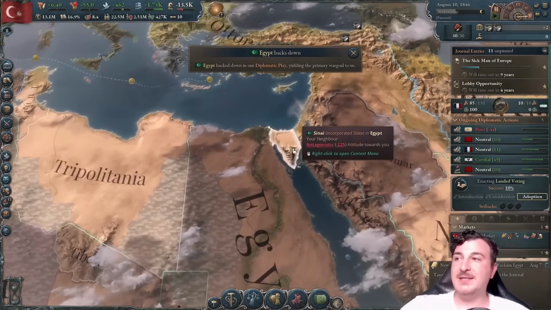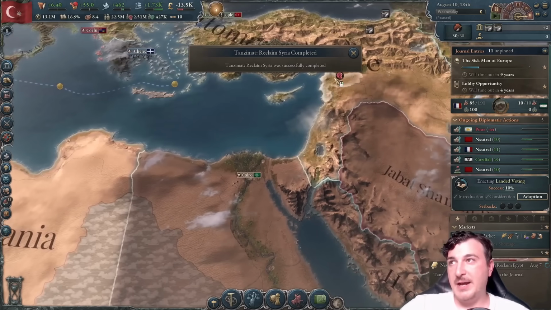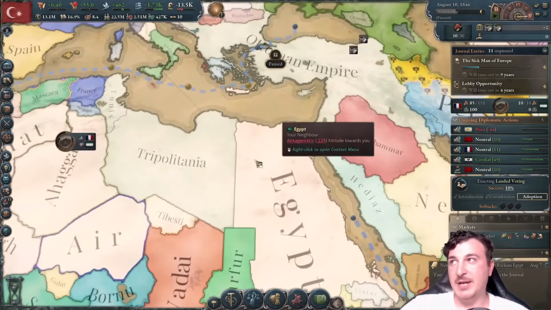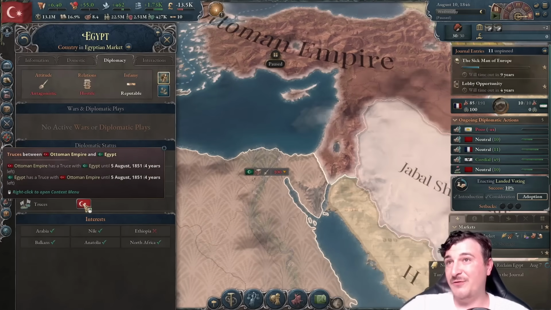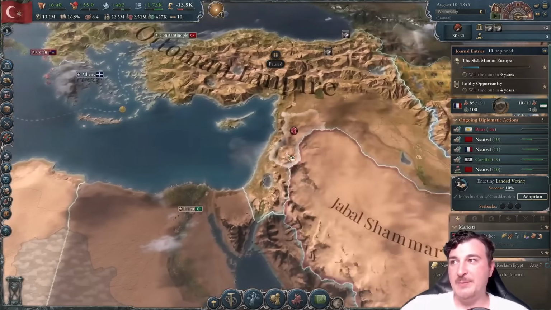Hell, man. That's the second time we reloaded the save game and they backed down the second time as well. I'm actually kind of pissed right now. I wish they didn't back down because I really wanted to make them a protectorate. Now I have to wait for how many years again before I make them a protectorate? Till 51? Really? Well, I guess I can use that time to maybe expand more into Arabia.